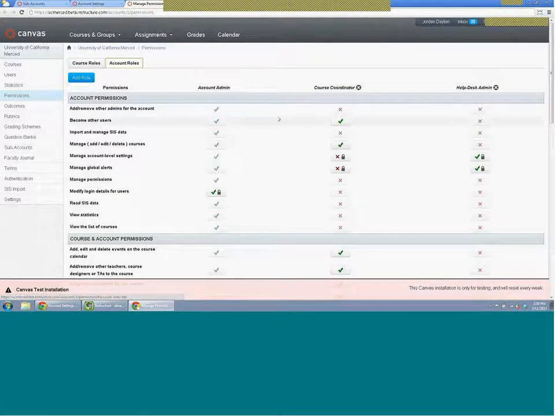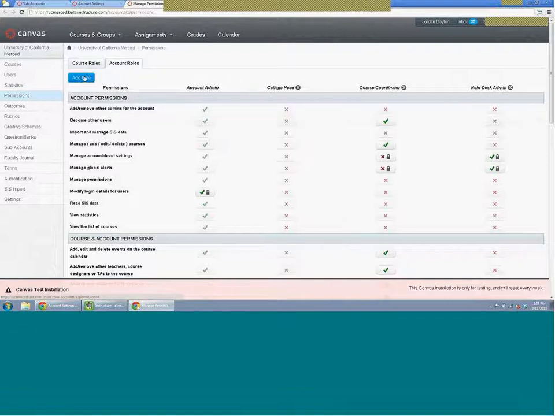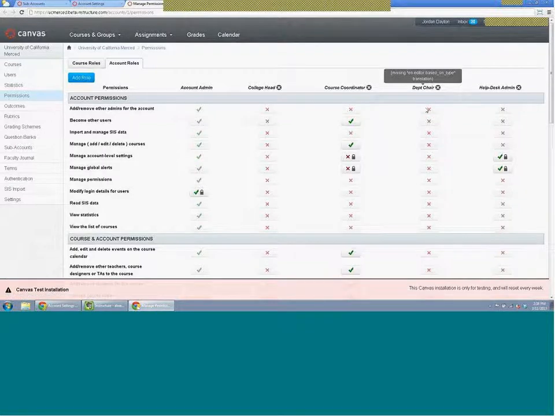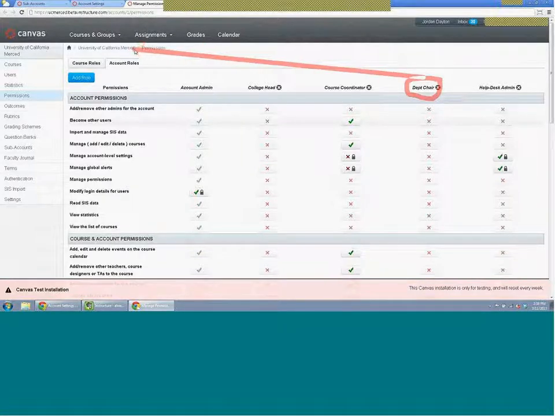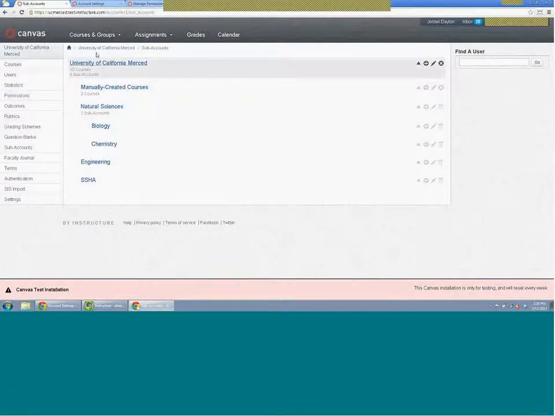Yeah, what you might want to do is create maybe either department chairs or college or dean, however you call it, or you have a department chair. Okay. And what you do is, typically I will see institutions create these custom roles at the institution level. Once you've created them up here at the institution level, now watch this.